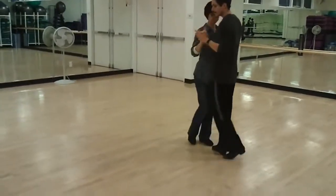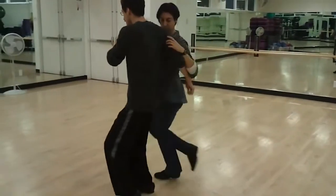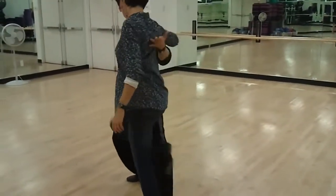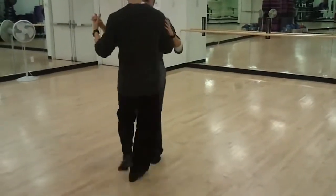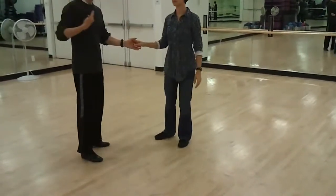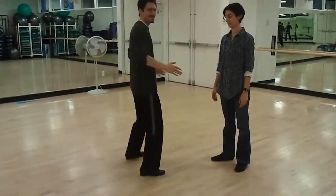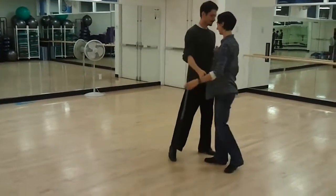Okay. So, all together, I step behind. The idea is that she's just doing a molinete around me, and I'm leading her at one point with my foot, which makes it sort of unusual.